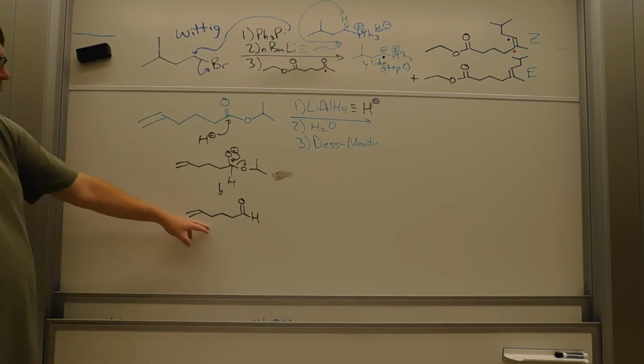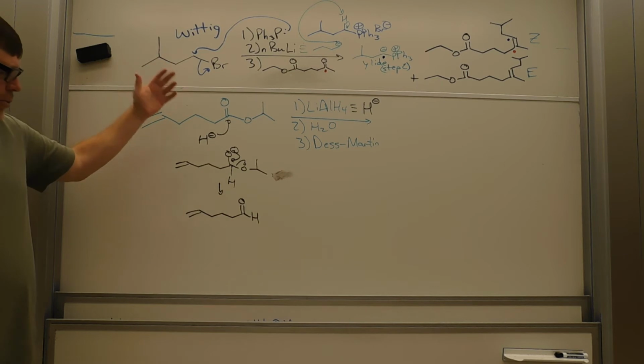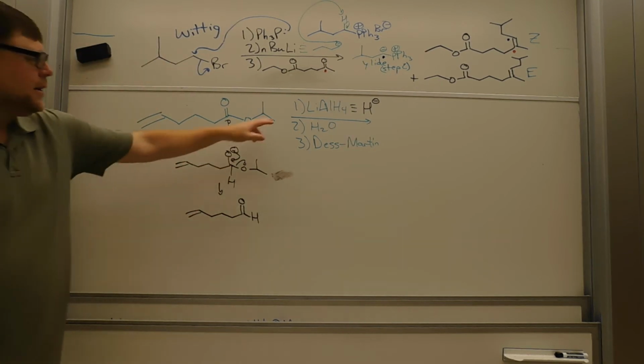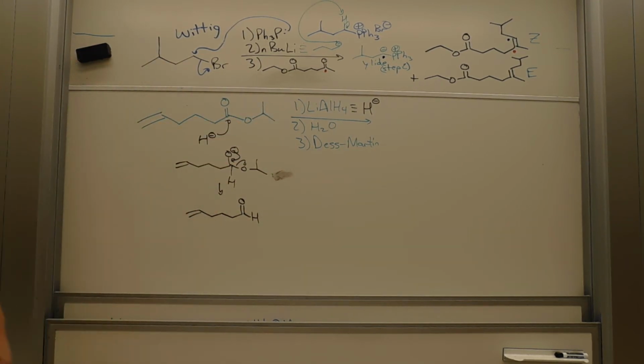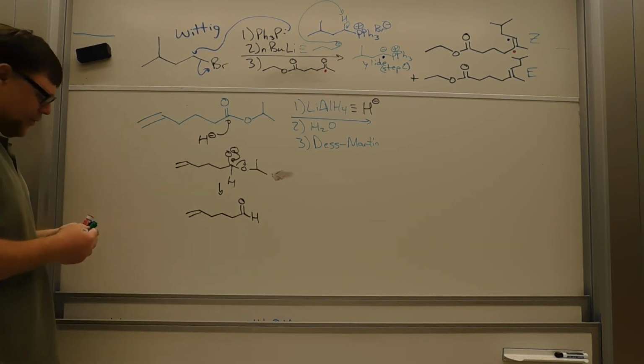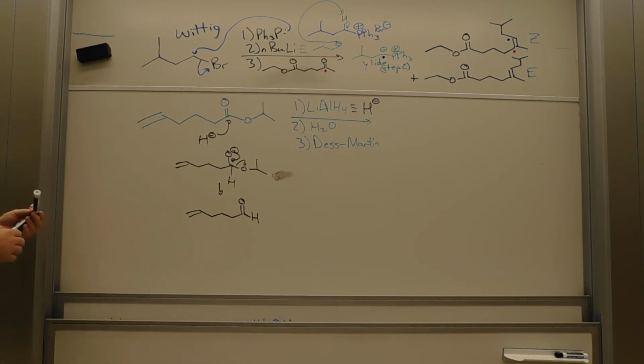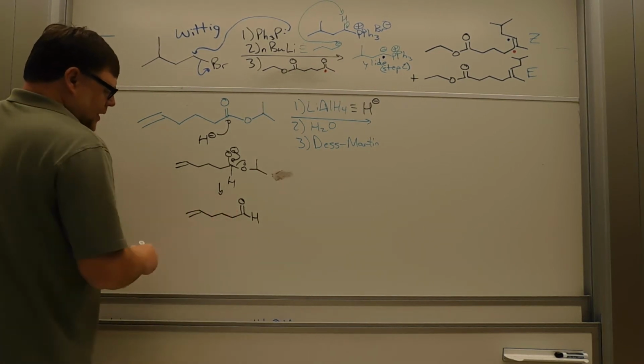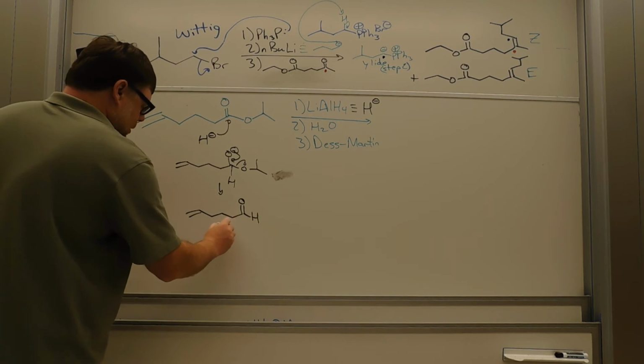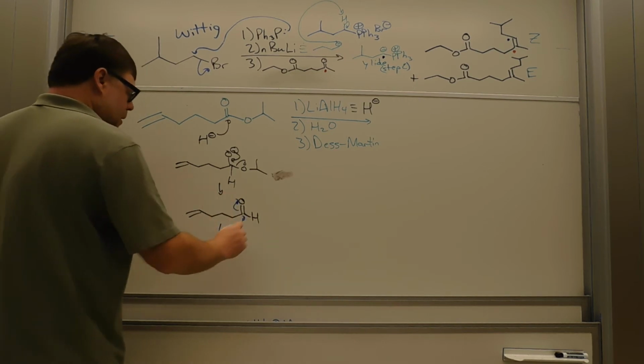All right, so look at that aldehyde. Maybe that's your product. But no, lithium aluminum hydride is a really powerful reductant. If we've got H minuses floating around, and I can't emphasize enough, we don't have H minuses floating around, but lithium aluminum hydride would reduce an aldehyde. And so bang, bang.